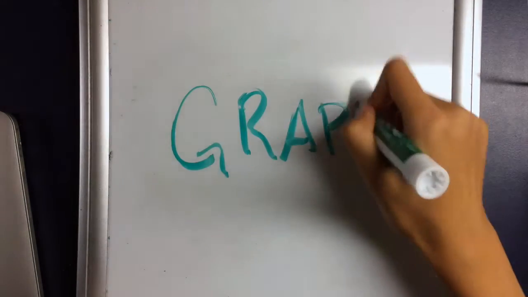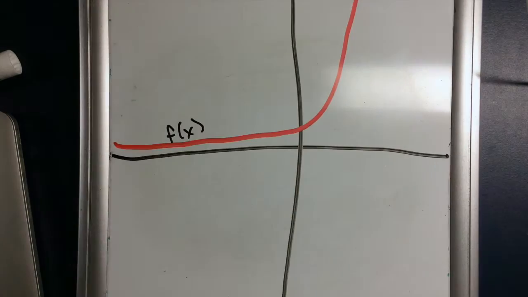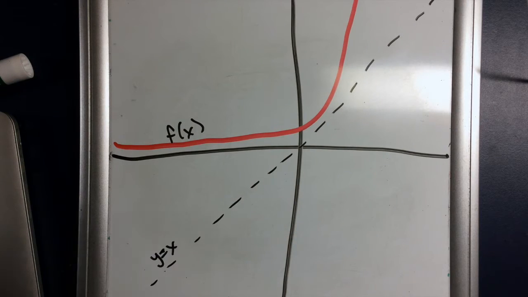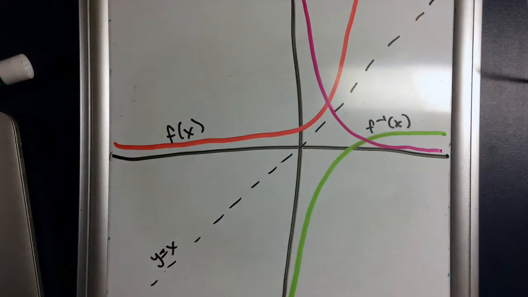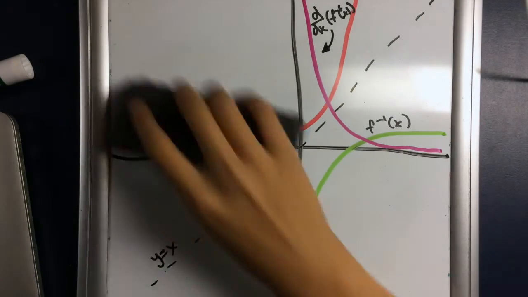Now back to inverse derivatives. One way of finding the inverse derivative would be making a graph. First, graph the function of f of x, shown here in red. Then you find the inverse function by inverting it over the line of y equals x. Inverse function here is shown in green. Then by using the slope of the inverse function of f of x, you can estimate the derivative of the inverse function of f of x, shown here by the pink graph.